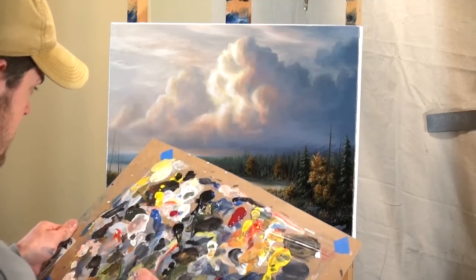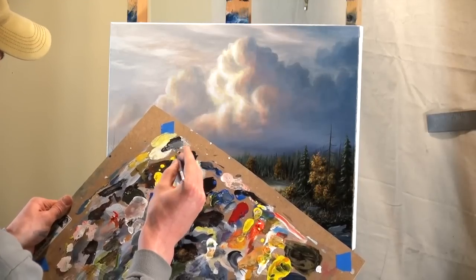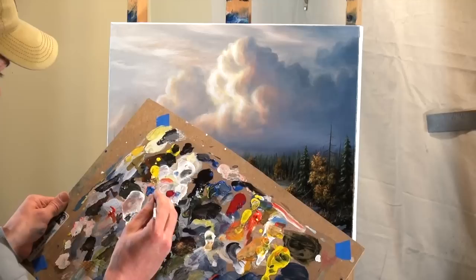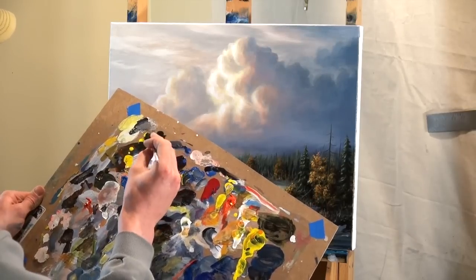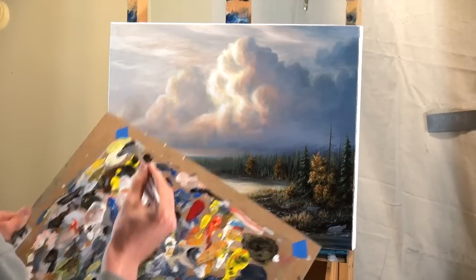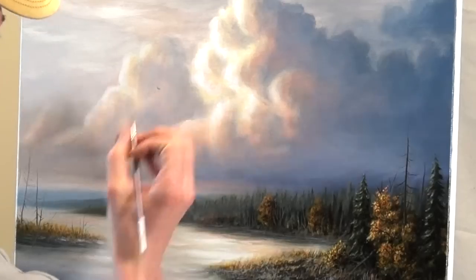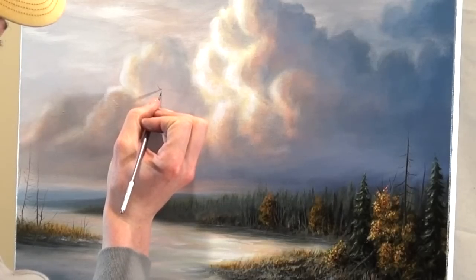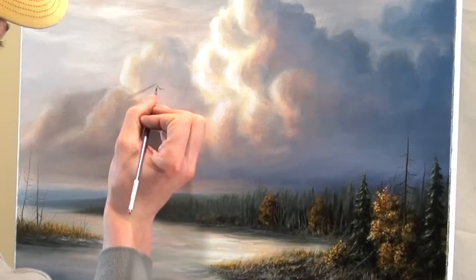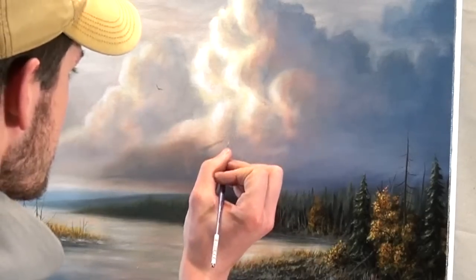let's finish with maybe a couple birds way back. I'm gonna mix a gray, and then I'm gonna pick some red and some yellow up so we can get a warm gray. Super simple. Let's put one right there, wings coming out. Let's put another one down here.